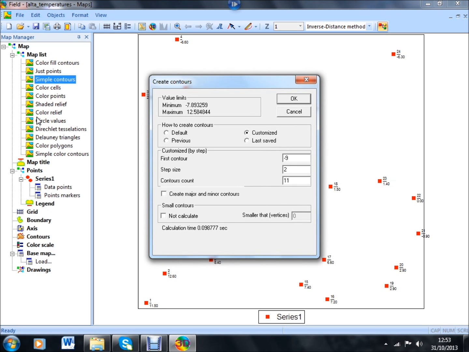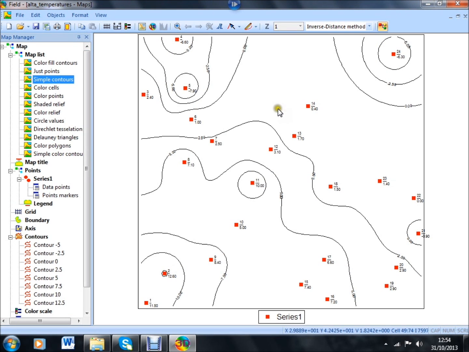And notice that, again, we've got a choice. Because the appearance of a map, a contour map in particular, can change according to the contours that we choose. In essence, contours act as a variable pass filter on the data. What I'm going to do is to customize the values so that our contours go from minus 5 degrees Fahrenheit through in steps of 2.5. And it tells me it's going to give me 9 contours if I do that, spanning this space from about minus 8 to about just under 13 degrees Fahrenheit. Still pretty cold, of course. So I can OK that. And what I get then is this fairly elegant contour map, which I hope looks something like the one that you've drawn.